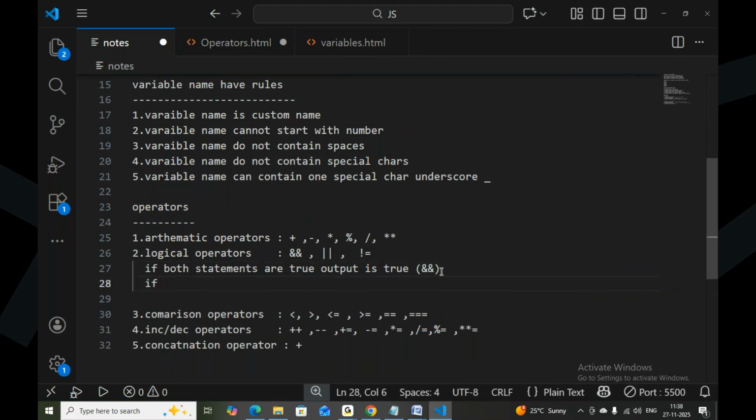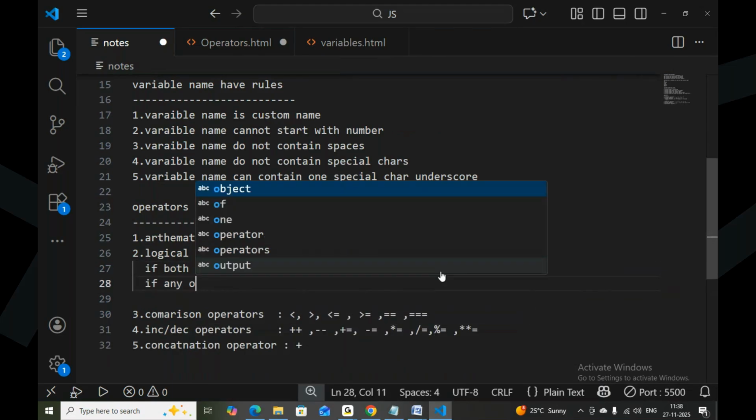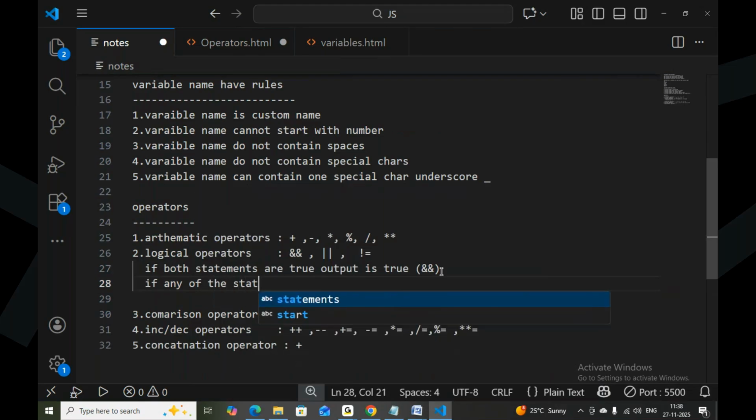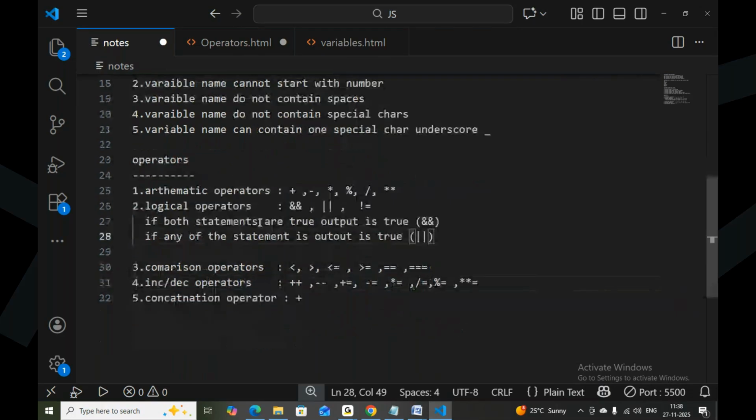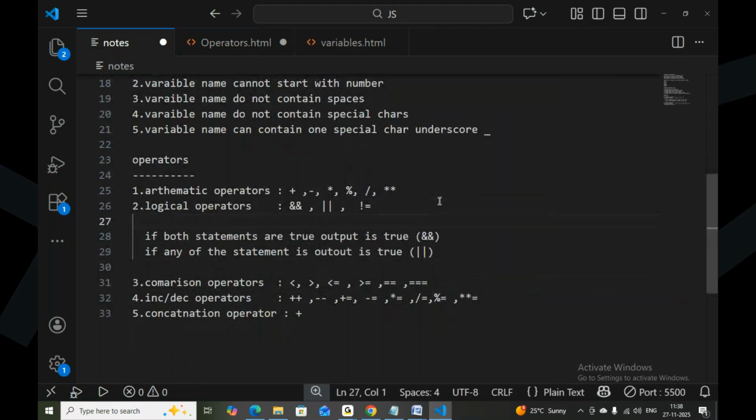If any one of the statements is true, output is true: this is logical OR. Am I clear? These two fundamental points you have to remember for the logical operators.